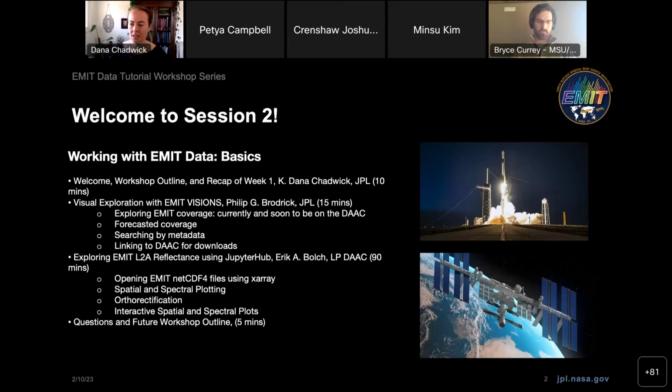This is the overview of the agenda we're looking at. We're going to start out with Phil Broderick giving us an overview of the Visions portal, which is now on the EMIT website, that can help you browse and understand what data has been collected, and also the forecasts of data that will be collected, for those of you that are interested in intersecting and collecting field data potentially. We had a lot of interest in that last time, so we want to follow up on that, how we can facilitate that. And then we're going to dive in with the LP DAAC folks to explore the EMIT data directly from the cloud here. We're hoping that you guys are going to be up and independent by the time we leave here today.